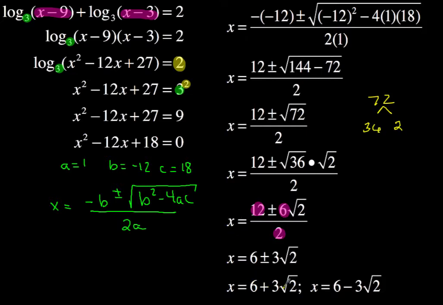So if I take either one of these, let's just kind of estimate 6 plus 3 square root of 2. Now, 3 square root of 2, if I ignore the square root of 2, that would just be the number 3. Of course, 3 times the square root of 2, that's going to be a little bit bigger than 3. How much bigger? I don't know right now, and I don't really care. So if I just take a look at 6 plus 3 square root of 2, 6 plus 3 gives me 9.